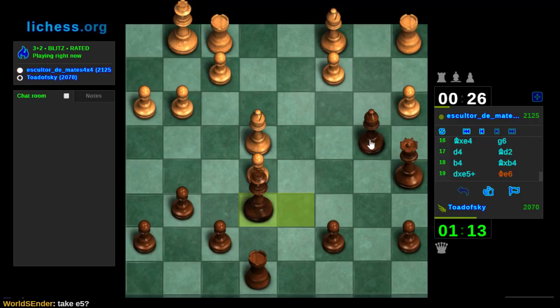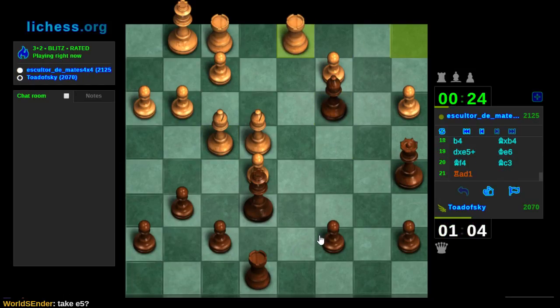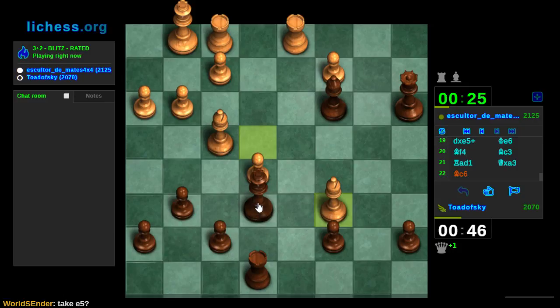And the idea is that I get to move my bishop with tempo. Now, taking e5 would lose my bishop. Okay, so this way I can't get to move my bishop before he has a chance to take it. Now he's threatening rook d5, among other things. Okay. I guess I have to take this. Or at least if I'm trying to win, I have to take that. Oh, this is scary. Well, whatever. Let's go where the wind may take us.